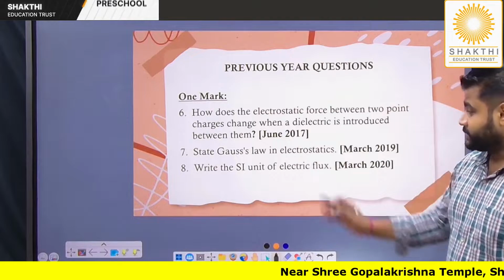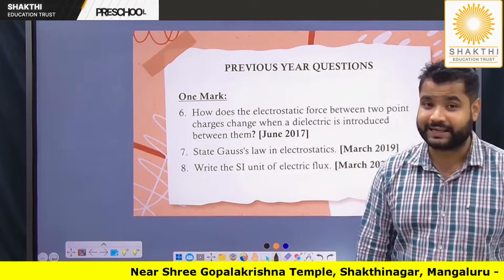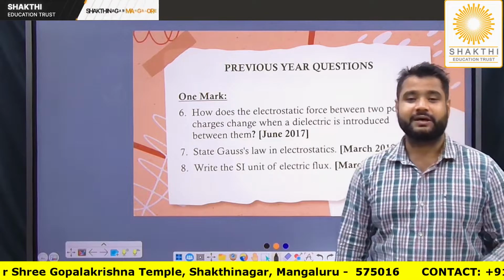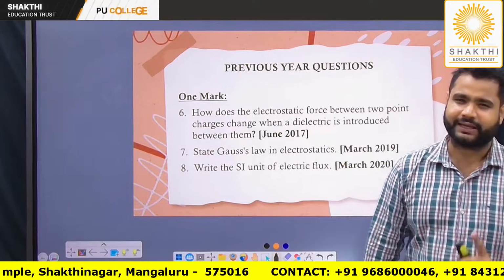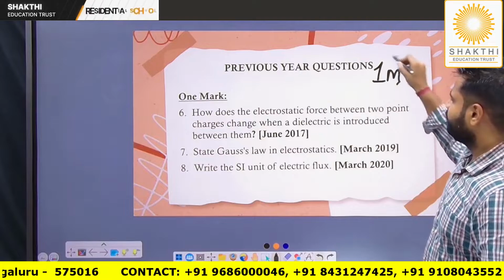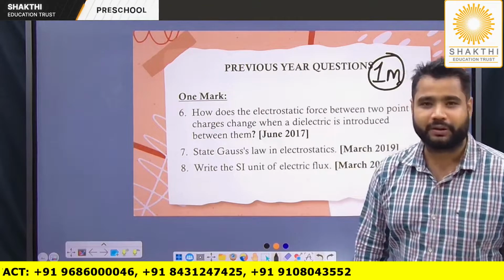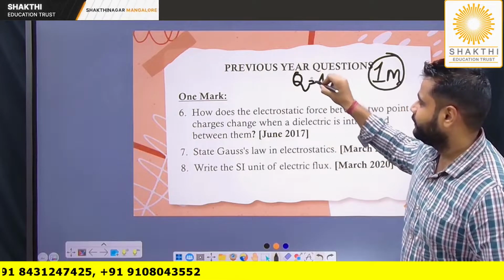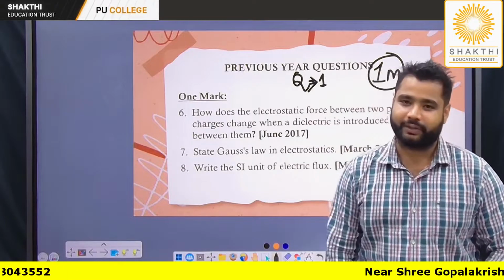Moving ahead, state Gauss law in electrostatics, March 2019. So again, an important question as I said. And then you can see, write the SI unit of electric flux, March 2020. So my dear students, can I say that I can expect one 1 mark question from this chapter? Okay, so one 1 mark question from this chapter I can expect in question number 1. So in question number 1, I can take one question from electric charges and field for a 1 mark question.